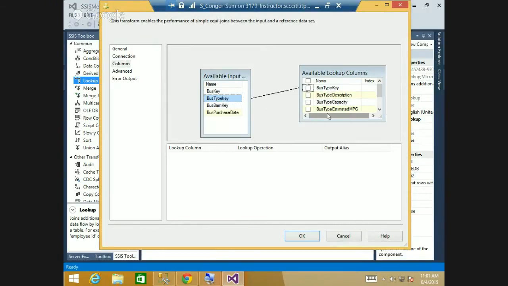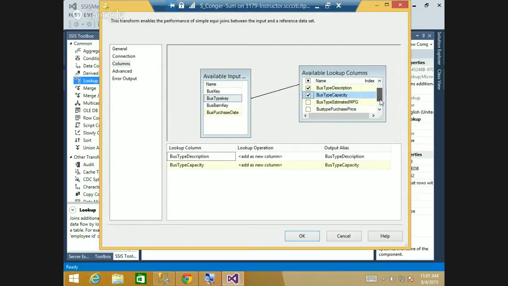And I think we want the bus type description. Did we put capacity in there? Capacity and purchase price. So I did description, capacity, and purchase price. Okay.